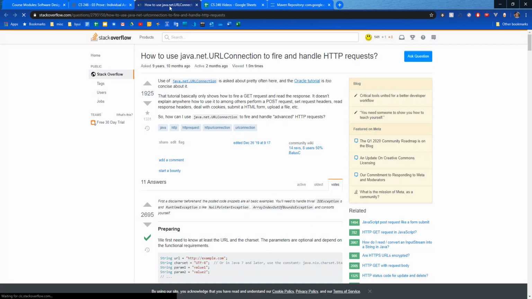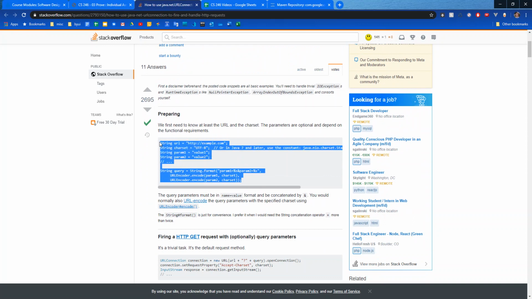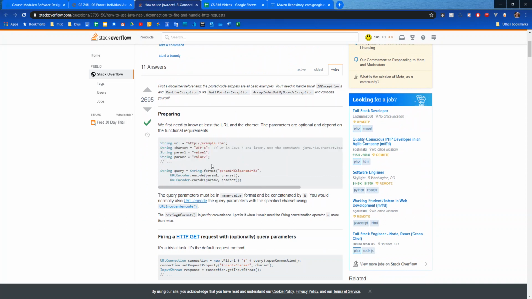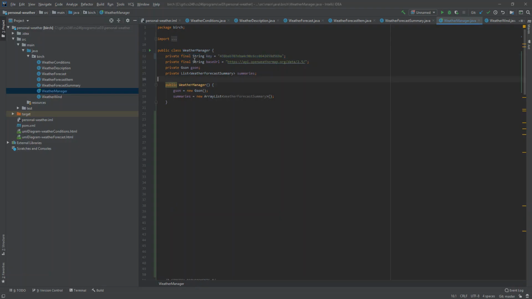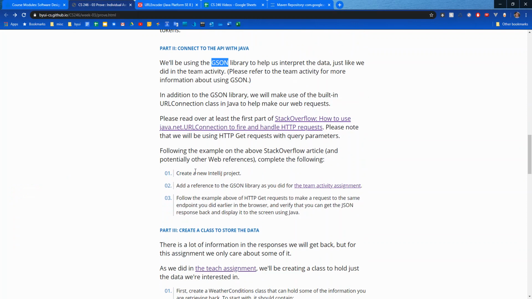This is really similar to some of the code that I have. Notice we have this URL, and then we have a couple of parameters. In my case, one of my parameters was a key, and then later on down in this code, I build that request and execute it.